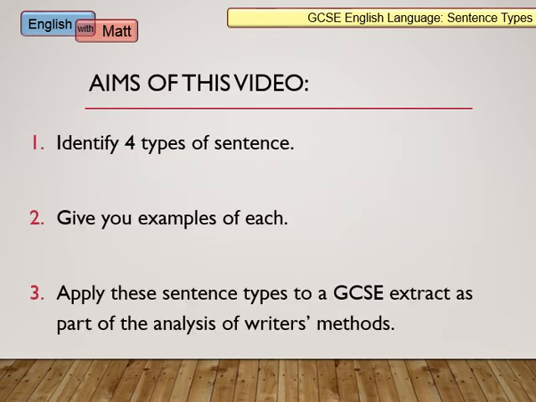So the aims of this video are to identify the 4 types of sentence, to give you lots of examples of each of them, so by the end you're confident in spotting them. And then towards the end of this video to apply these sentence types to a particular GCSE extract from a few years ago, which I've used in previous videos, to show you how you can use analysis of sentence types to give you an evaluation really of the dynamics and relationships between characters.